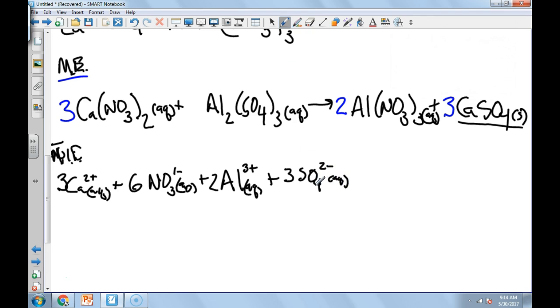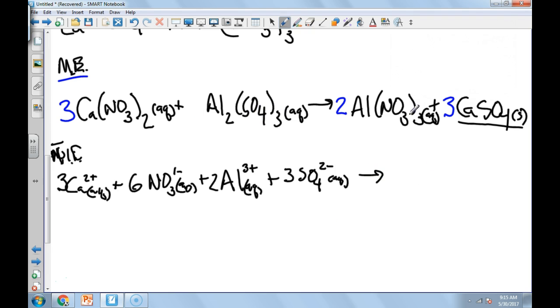So you may ask, why does this 4 stay, but this 3 not stay? Okay, well the 4 stays here because we're keeping sulfate together as one polyatomic ion. And so the polyatomic ion can be treated as one thing that's not going to split up. So the polyatomic ion, sulfate, is SO4, and so we keep all of that together. The 3 tells us how many sulfate ions there are in aluminum sulfate.